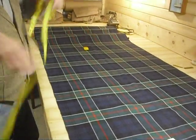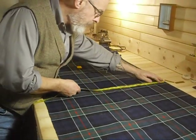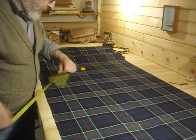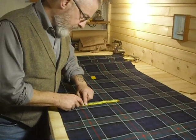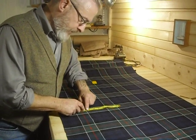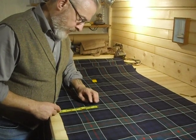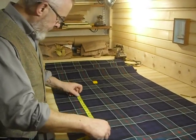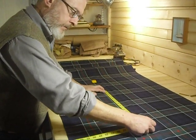On the front apron, I've gone the length. I've marked the fell, which is 7 inches, down from the top of the kilt. The buckle and strap, which is 2.5 inches. The waist, 18. The hip, 19.